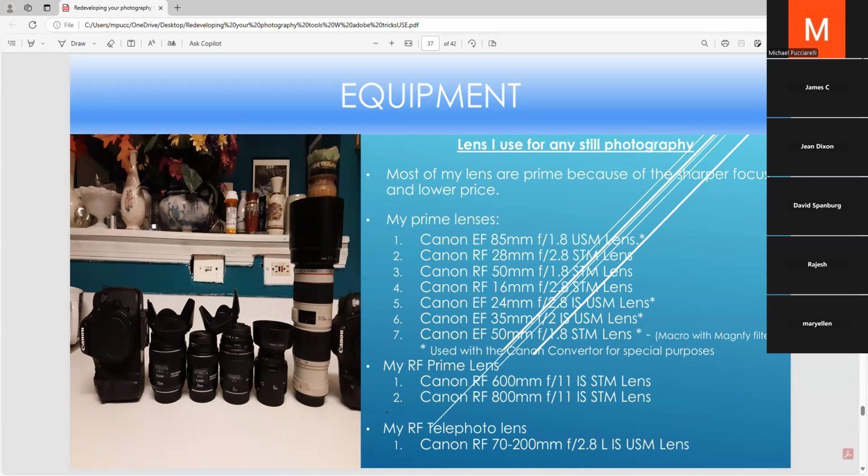And I have two prime lenses, the 600 and the RF 800. You can only use aperture 11, but you can change the shutter and the ISO. This is for faraway birds or faraway wildlife or objects. And the only zoom lens I have is a 7200, and I did order some filters, and it came up with +1, +2 close-up. So I can maybe turn this into a macro lens with one of the close-up filters.